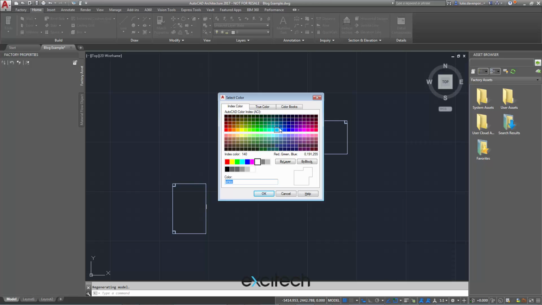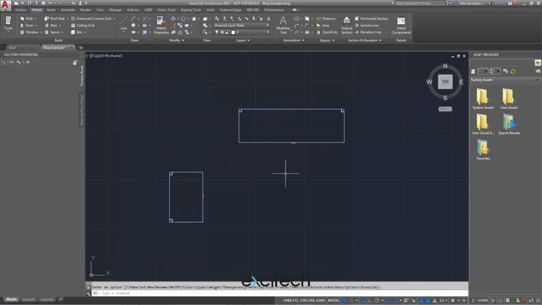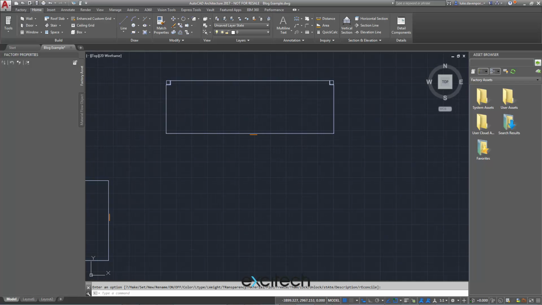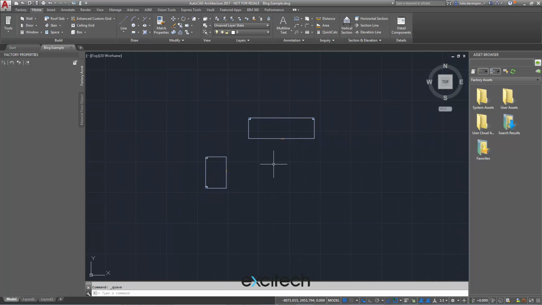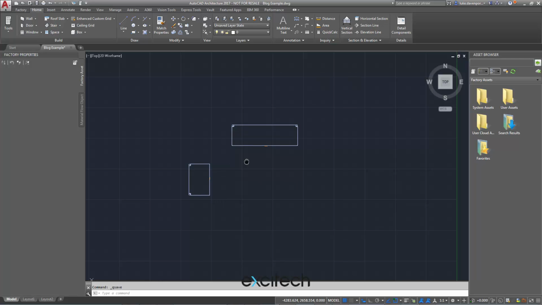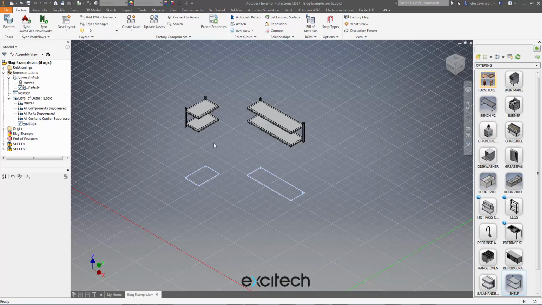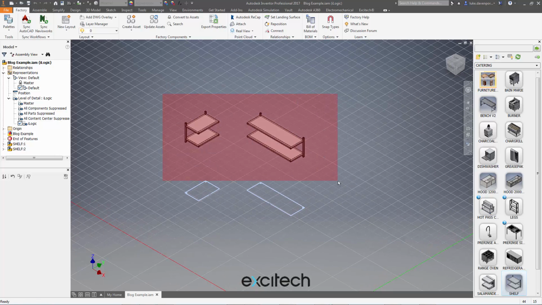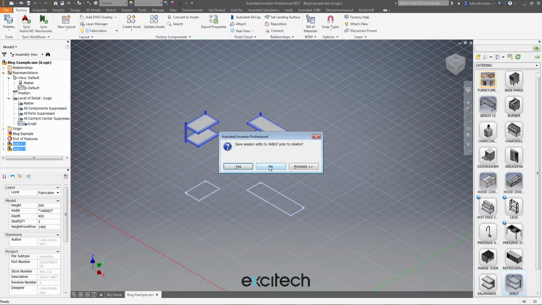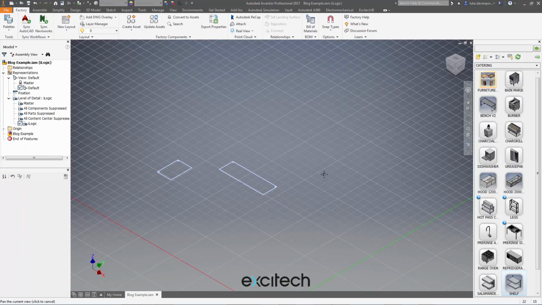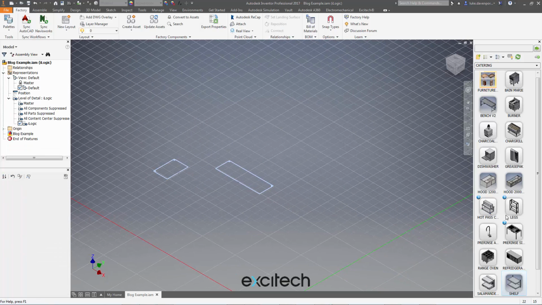So I can easily set that to be another color if I want a really garish color for my descriptor. Okay, and if I save this file now, you see that hasn't changed it instantly, but it will when I place new assets in. So let's head back to Inventor. I'm going to delete these assets as they stand because it only works for new assets that you place, and I'm going to place in a new shelf now.